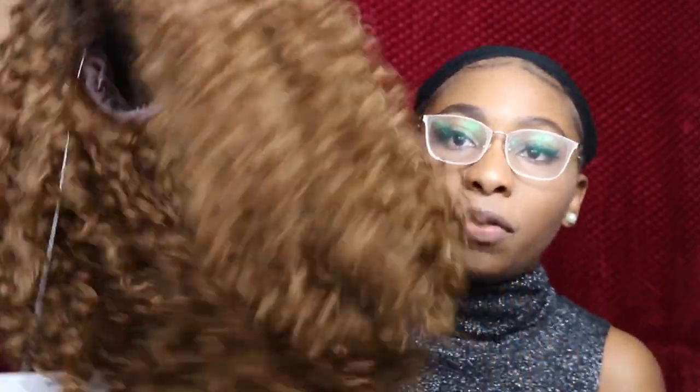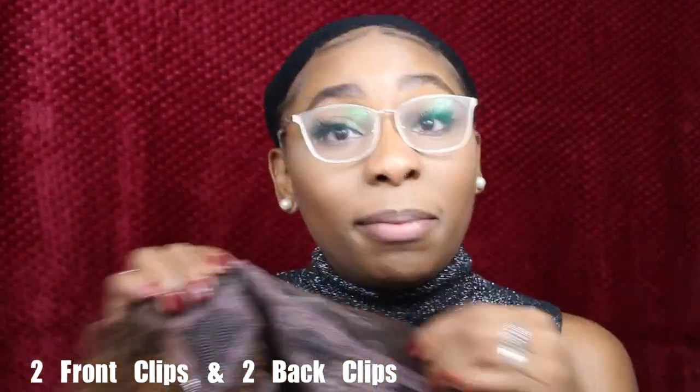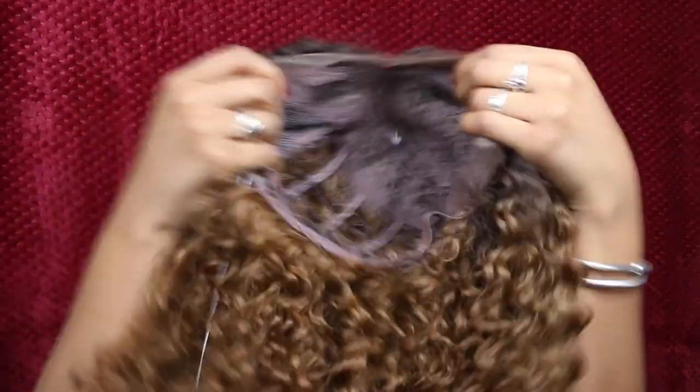In preparation for the wig, I went ahead and bought a wig cap from the beauty supply store — they're super cheap, like 75 cents literally. Then I used my edge control, my girlisnotgel, to lay down my edges that are oh so stubborn because 4C hair is like that sometimes. As you can see, this wig has the two back standard clips and the one front clip to keep the wig secure. It has an elastic band on the inside and a lot of clip-ons and clip-offs, so it works well.